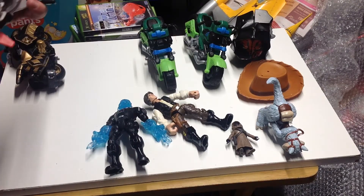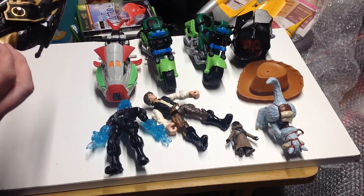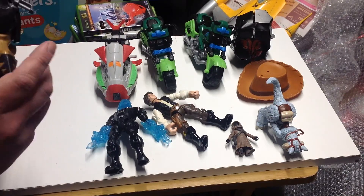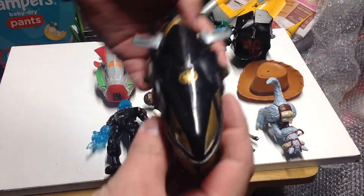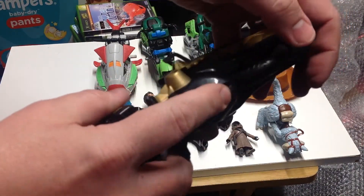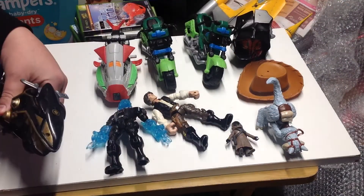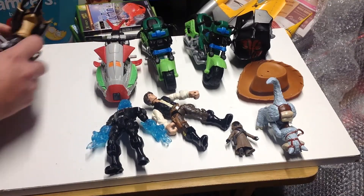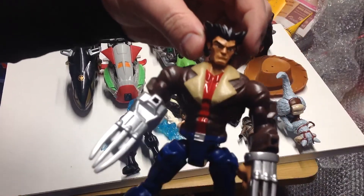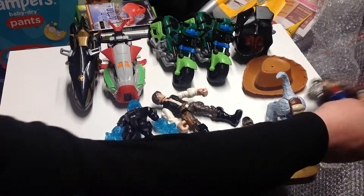We also picked up what I think is a Power Ranger cycle. I can't actually see any dates on it, but assuming Power Rangers by the looks of it - if anyone knows, drop it in the comments. It's got a stand, a switch at the bottom, and two knives. We've also got a Wolverine Mashems figure - Hasbro 2015.